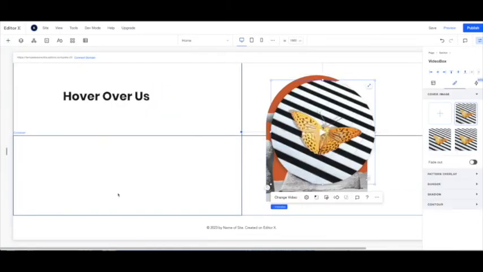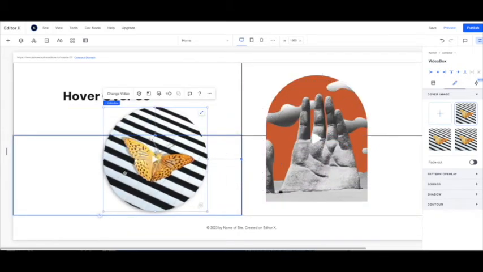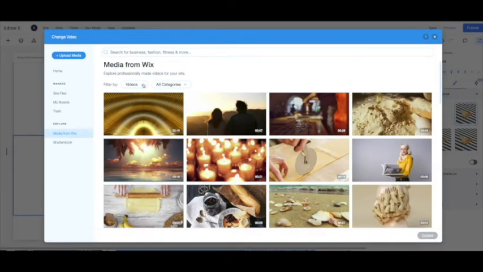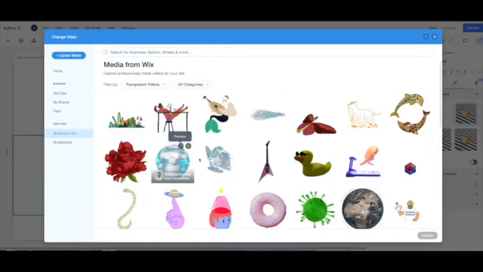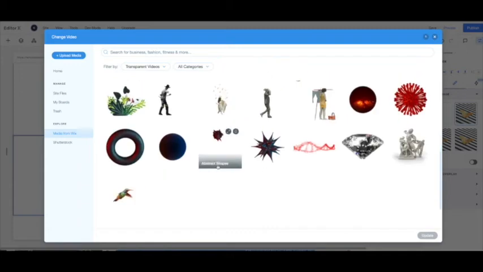Just click it and drag it where you want it there. This time we're going to change the video and go to transparent, which you just select down there from the downward selection panel. Okay, we're going to pick something kind of cool.